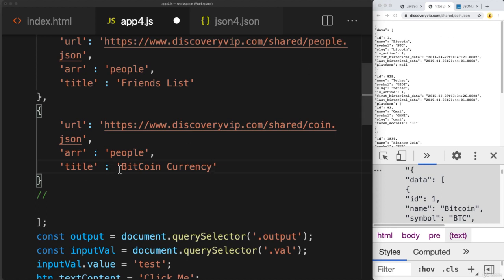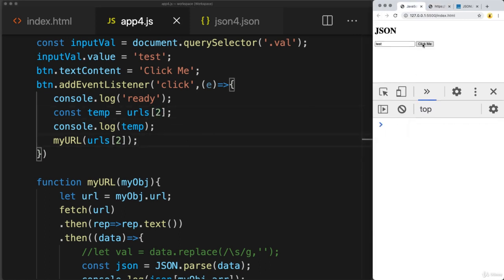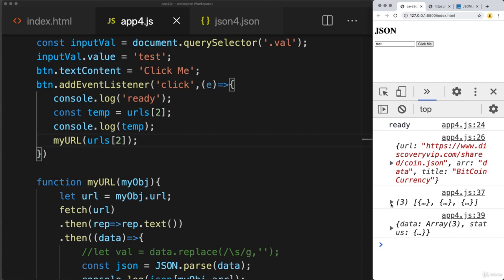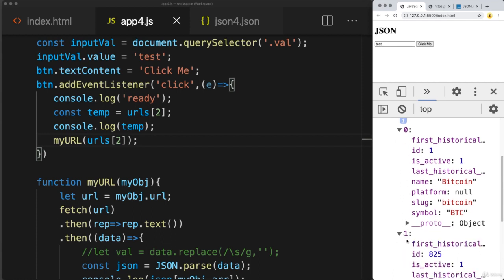It looks like our initial array is going to be data. So we'll see what we return back here. And let's update the URL, and also update it within the button event listener. And click the button. And it does look like we're able to get the content there for the different IDs.